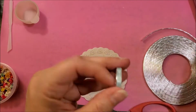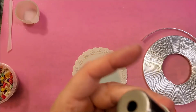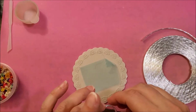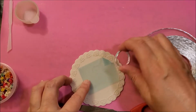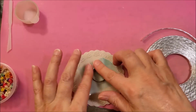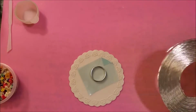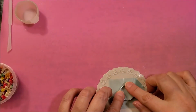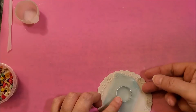Okay. And then you can put it back on your mandrel and then shape it up. So you have a circle. And then you're going to place it down, sticky side up. And that's why I made that little notch here so you can handle it easier. And just secure this to the tape. We can move this aside. We're going to need this again, but not at the moment. You can even take it and turn it over and then make sure that it's really stuck on there.